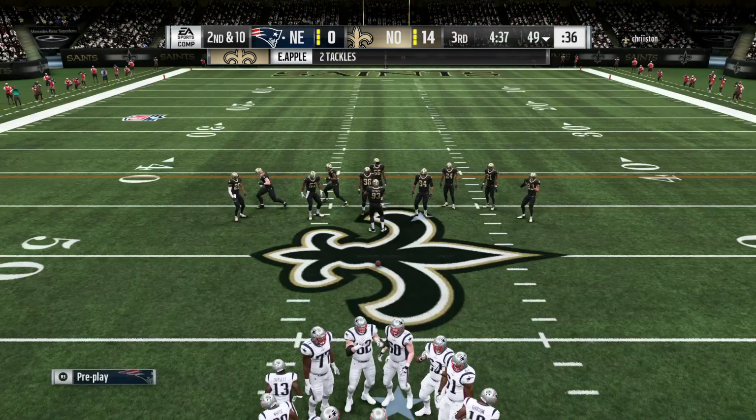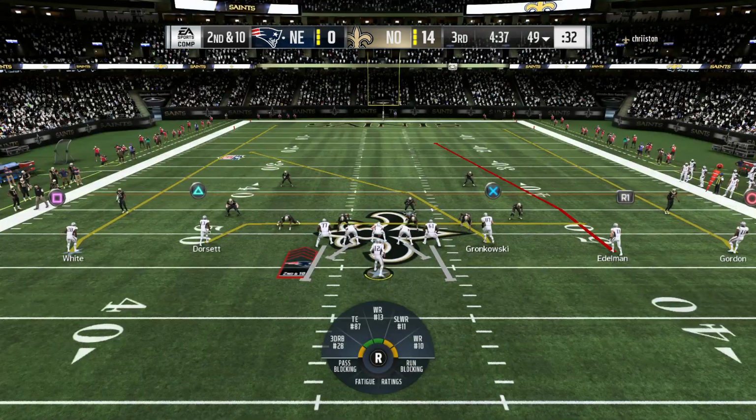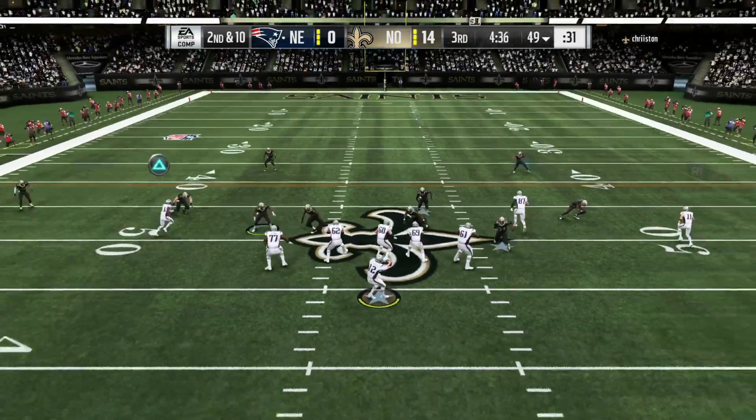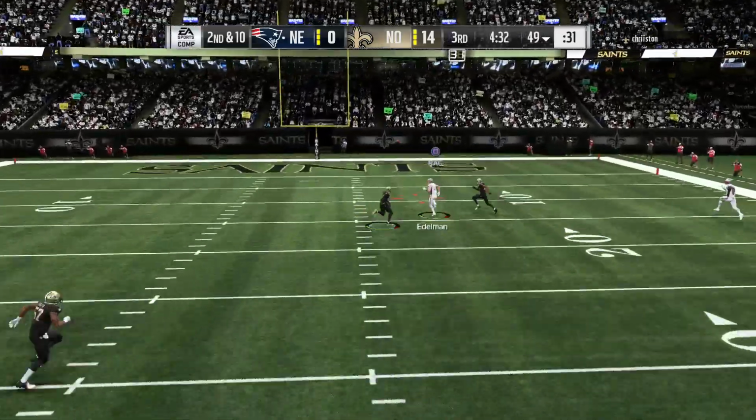You know, despite the scoreline, I think they've got to like where they are here. They're on the road and just one big play away from getting right back in this game. I'm going to follow right along with you because the spot they're in now is a credit to their defense.